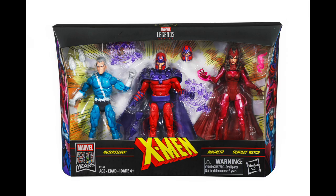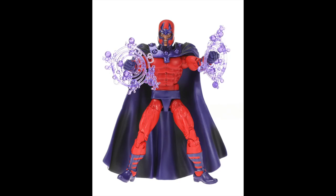Now — do I even need to say anything? Here is the Marvel Legends three-pack we were all hoping was true: classic Magneto, classic Scarlet Witch, and classic Quicksilver, all in one go, all looking phenomenal. This three-pack is already up for pre-order on Amazon. Magneto himself comes with two head sculpts — the angry pupil-less eyed look and the normal classic look with pupils — plus effects parts.